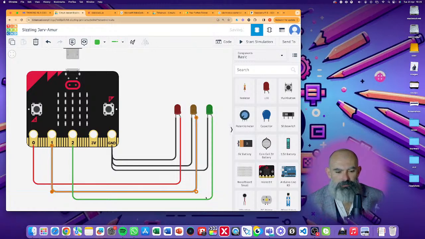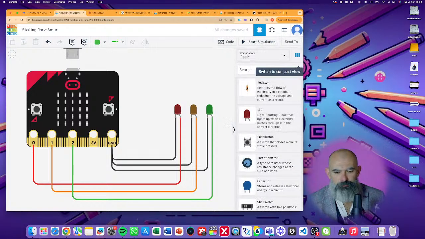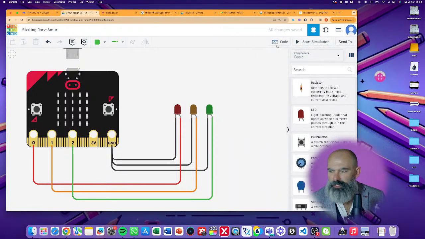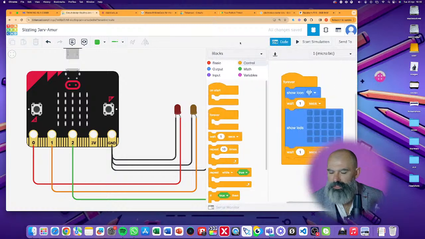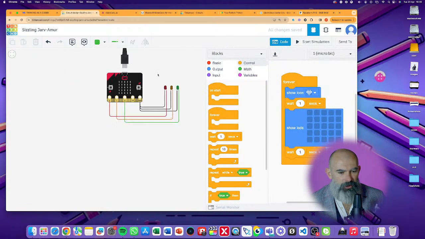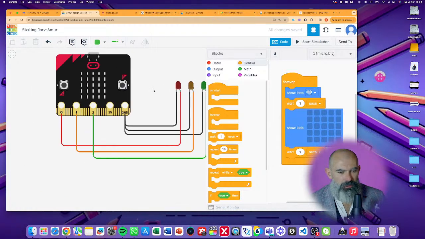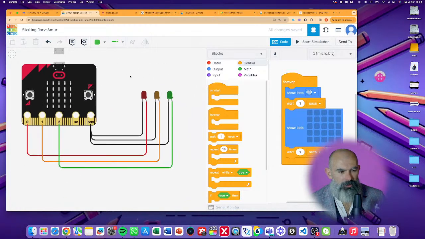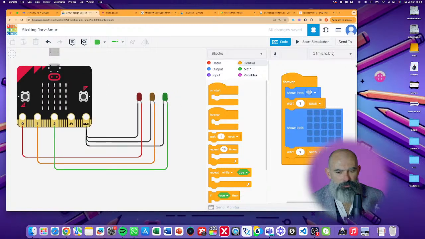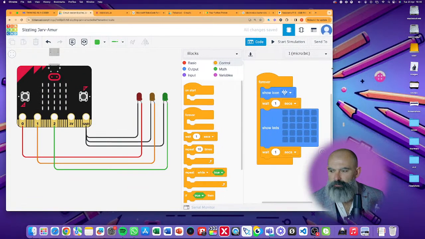I'm just doing this because I'm getting really picky on the neatness of that. It seems to bug me. If it's getting really bad, I can move that up a little. I'm getting carried away with it. So what we're going to do now is have a little look and see if I can make these blink in different ways. So I'm just going to stretch out this code again. I'm going to click on the code icon so I can see them. I might zoom this out again because I don't need to be too zoomed in on this one now that I'm seeing everything, and I can click in a bit of blank space to move it to one side. So there's different ways in which you can do this to make it a bit more obvious.